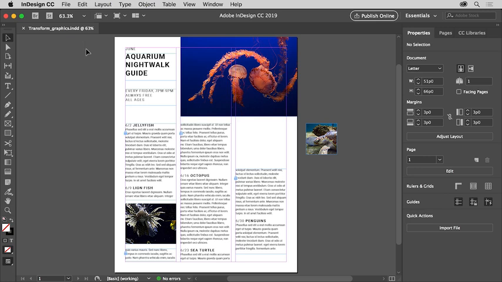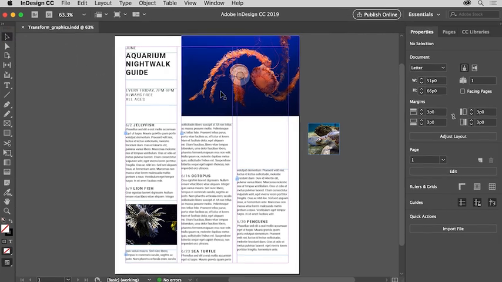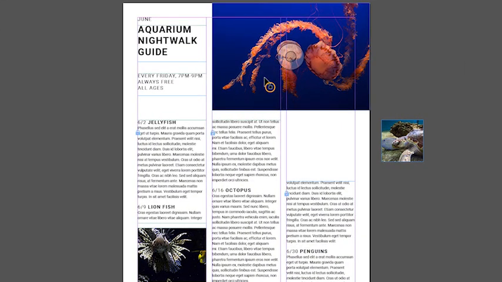You'll start by cropping or hiding parts of an image. This is a great way to hide parts of a graphic that you don't want to show in your design. So select the Selection tool in the Tools panel on the left. Move the pointer over the larger image at the top. When the pointer shows a little black box next to it, not a hand, click to select the frame and the graphic inside. Graphics you place are contained within a frame.